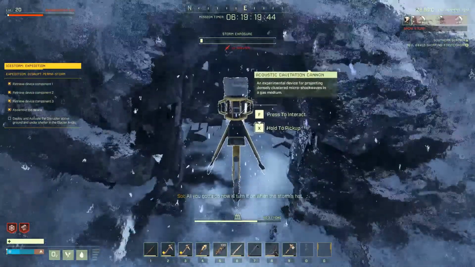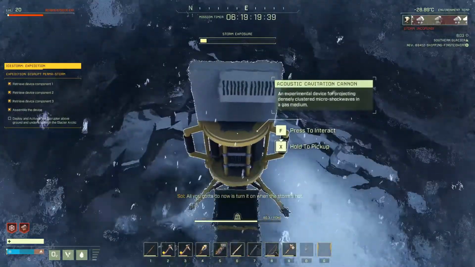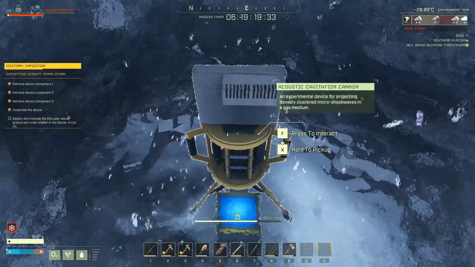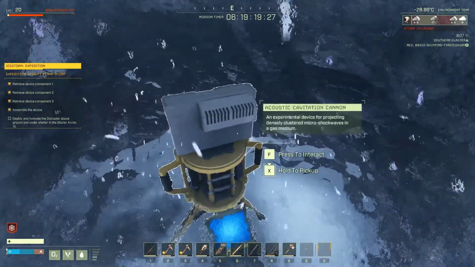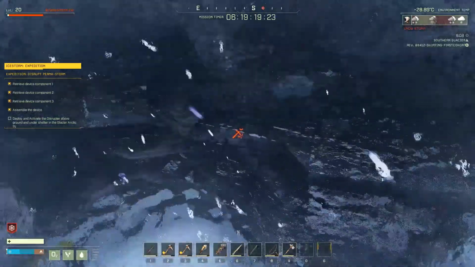All you gotta do now is turn it on when the storm's on. Let it charge up. Deploy this. Well, the green. This is definitely hot. Like, really hot.